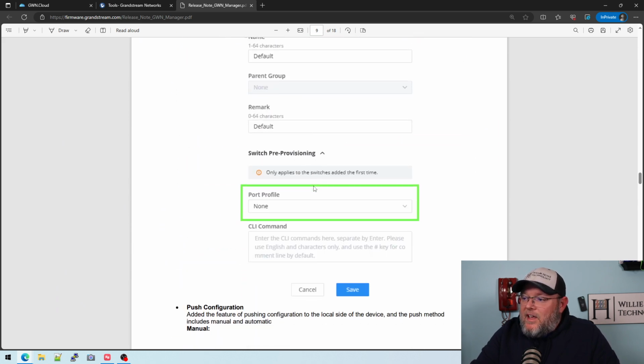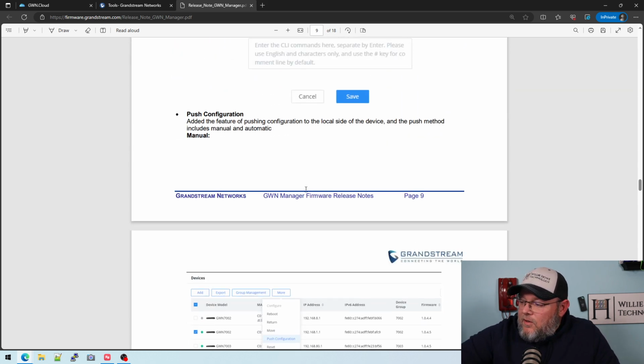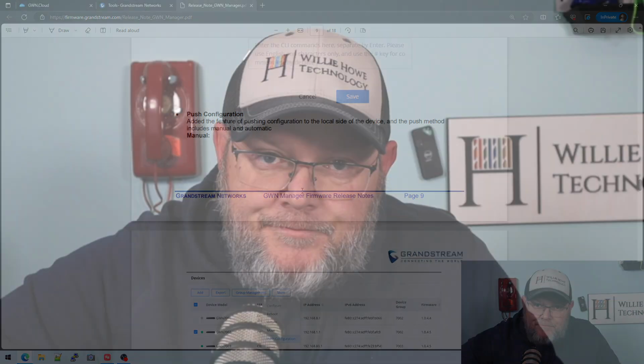So check it out. If you are on gwn.cloud, you would have gotten an email talking about that maintenance window a couple weeks ago. And these changes were pushed to GWN Cloud, and then they were pushed to GWN Manager. And if you're on GWN Manager and you're on an old version, make sure you get a backup. You can do an in-place upgrade. You can do a full install. So we will be doing a full install and joining our equipment to GWN Manager.